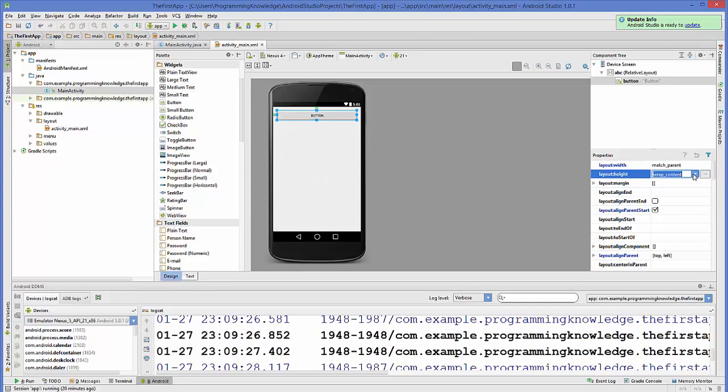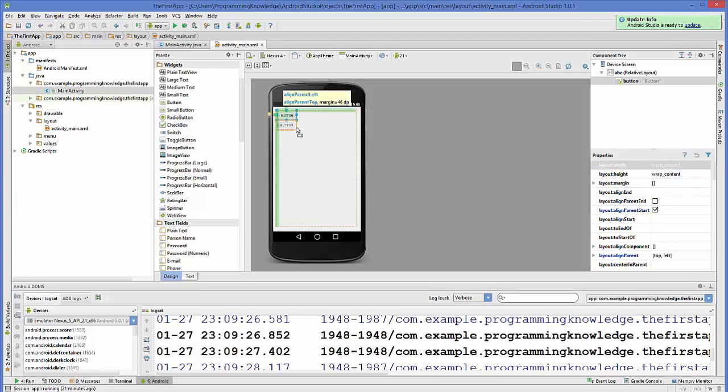I can do match parent in layout height, and it will cover the whole height or space in the parent. So this is how you can adjust the layout width and layout height of your widget.